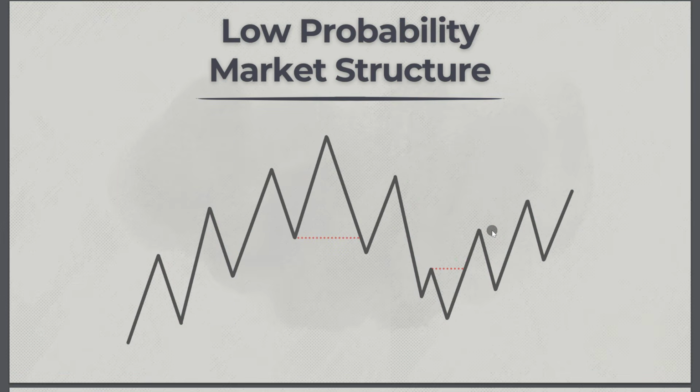Now, starting with the most important point, and probably this is how you mark your structure. You're basically looking at highs and lows, and you're looking for strong highs and strong lows. Now, what does a strong low mean? A strong low is a low that needs to be protected, right? So let's say this low broke structure. Now it needs to be protected.